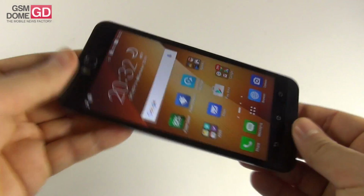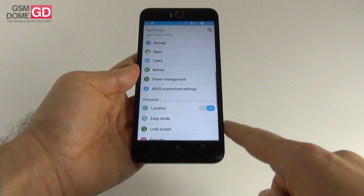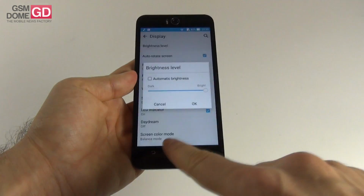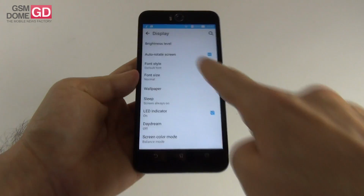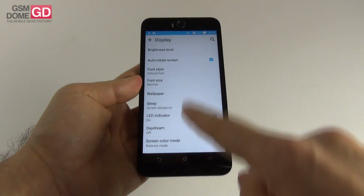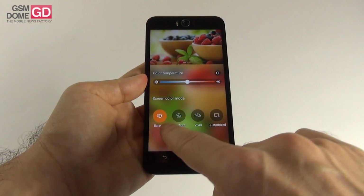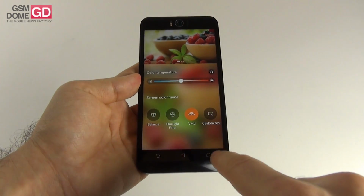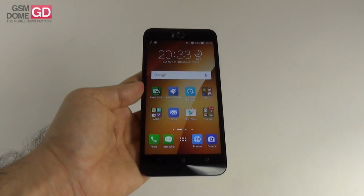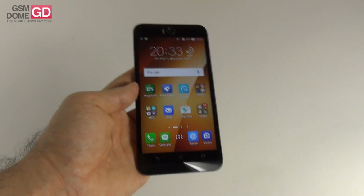So not a very bright screen, not very good contrast, but at least there is a bit of tweaking to do in the display settings area. Display level can be set up like this, auto rotate screen, font style and size, wallpaper, sleep, daydream, and screen color mode with options like color temperature with a slider, balance, blue light filter, vivid, and customize with a hue and saturation sliders of its own. So overall, so far the screen seems to be the weak link on this smartphone.